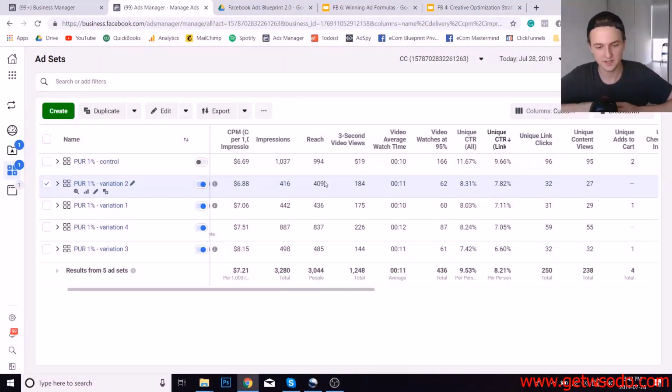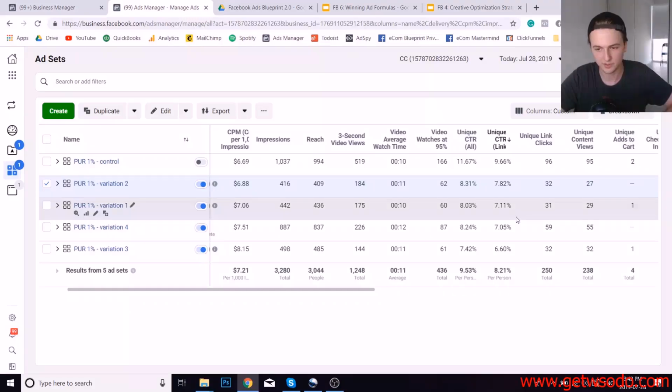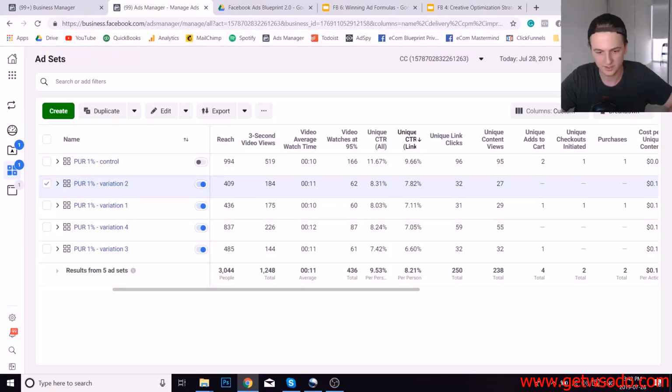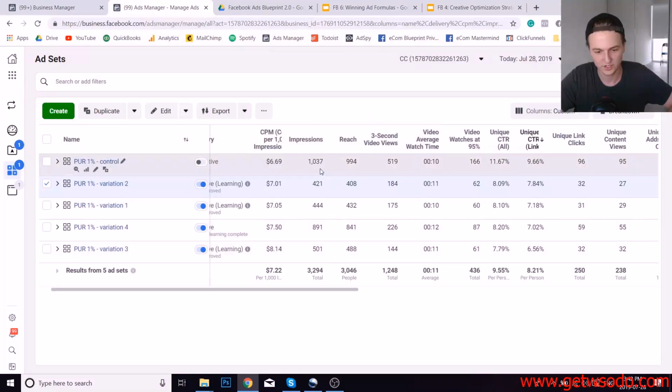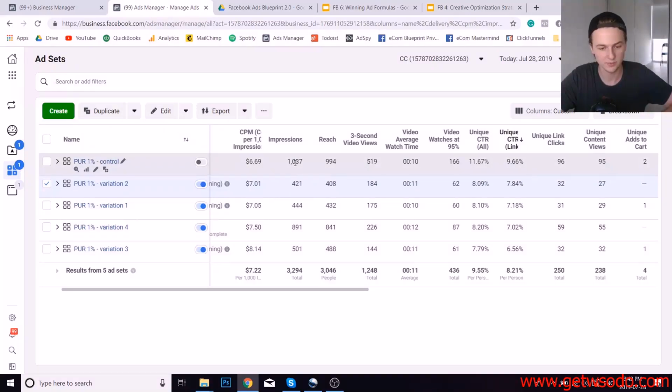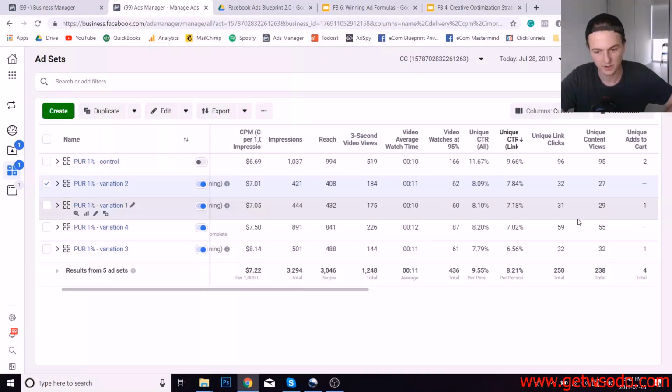All right, so I'm back inside of that sandbox campaign that I was showing you just a few minutes ago. And as you can see, it's still not done. If I refresh, they still don't all have 1,000 impressions, right? Most of them are like 500. Once they're all at 1,000 impressions, it'll get paused by the rule, then I can compare. But just for the purpose of demonstration, I'm going to try to identify the top creative right now and show you how I would add it to my other campaigns.